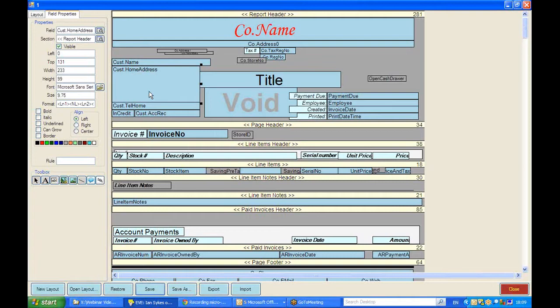This box will populate with the customer's home address. This box here would populate with the name of your company. This box here would populate with whether this is an ongoing invoice or a sales receipt, for example. And these are called text boxes because they pull that live data and they shouldn't be edited too much, or indeed as far as the spelling is concerned at all, because it's important that in order for the customer's home address to appear there, that cust.home address is exactly how that is spelt.